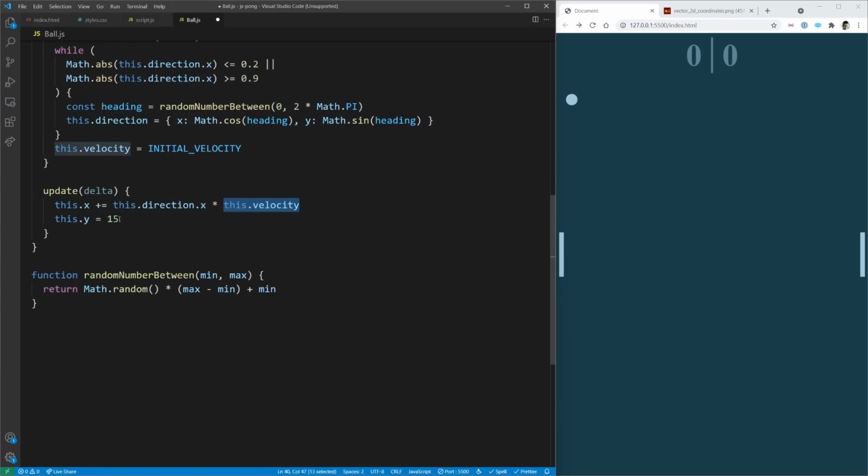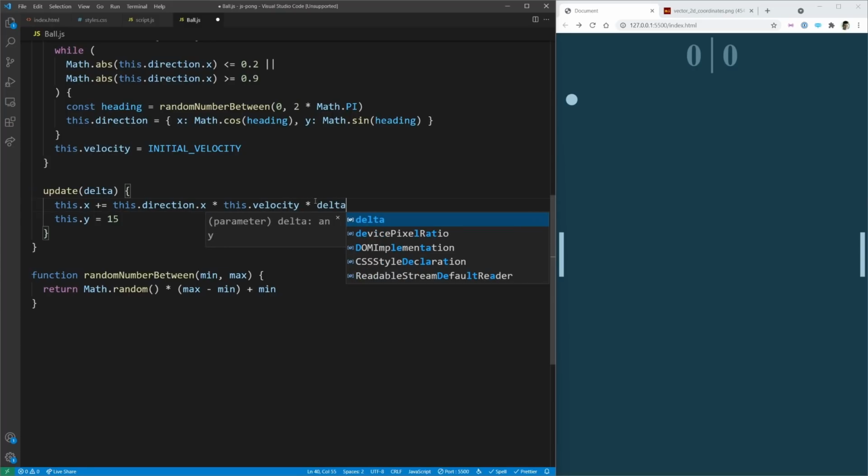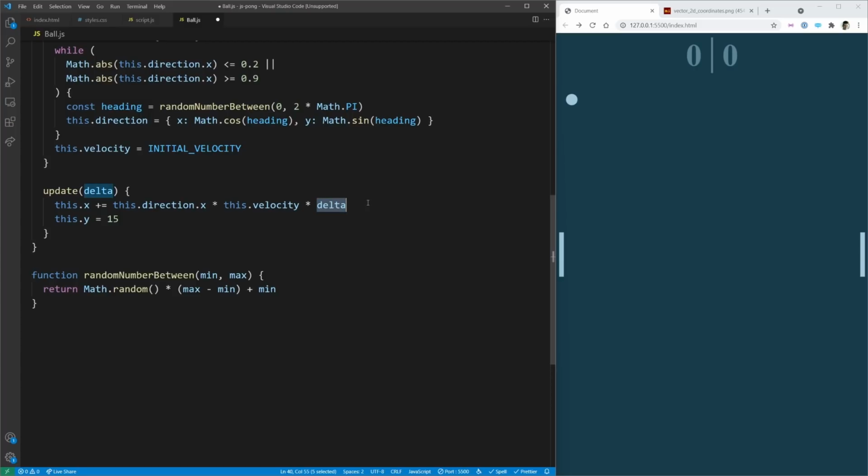But the important thing to note is we make sure that we multiply our delta onto the end of this. That's because, again, if we have long delays in between animations of our frames, that's going to be a large delta, so we want to make sure our ball moves a large distance if there's a large pause between frames. And if there's a small pause between frames, the delta is going to be small, so the ball moves in a smaller increment. I want to do the same thing for our y down here. I'm going to change this to our direction in the y direction.